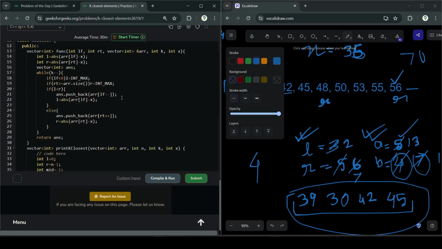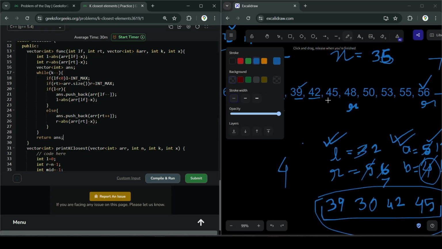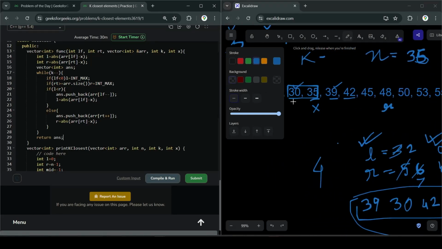So let us recap again. Here, what I am trying to do is calculate the absolute value of both sides, and I am making the answer vector. If this absolute value is less, then we can consider the left element. Otherwise, we can consider the right element.